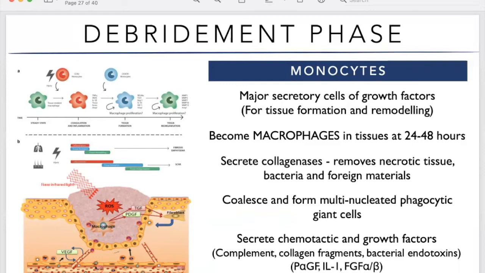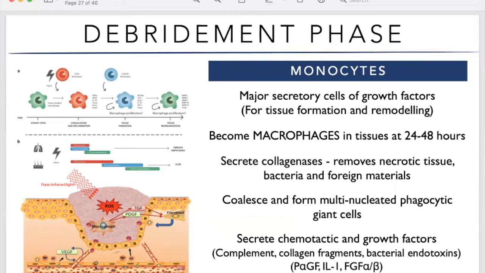Okay, Doc, why would you want to remove collagen that's there? You would want the collagen to be there, right? But you have to remove first the necrotic tissue. Okay, the area of the wound wherein there was originally collagen and the skin layers is dying. Okay, it was severed from its vascular supply, it was severed from its nervous supply, so they die, they undergo necrosis, and you have to remove that for you to build new tissue, right?